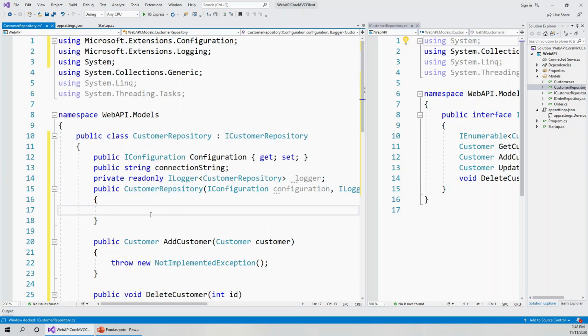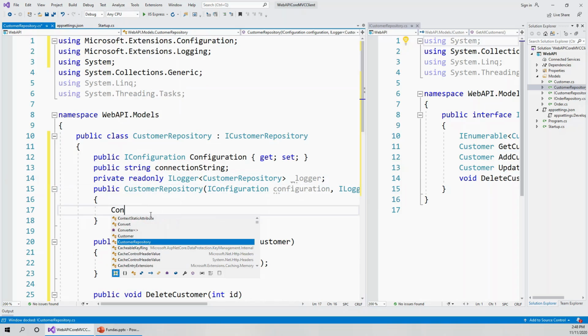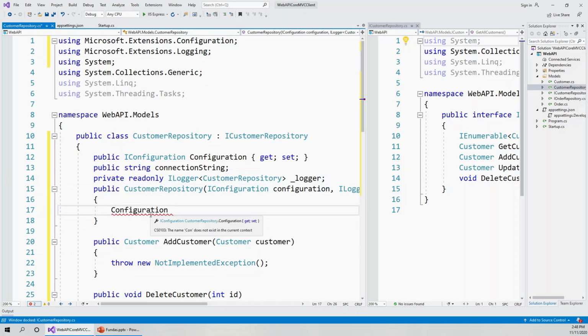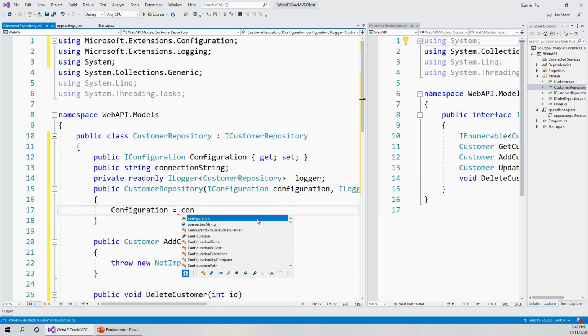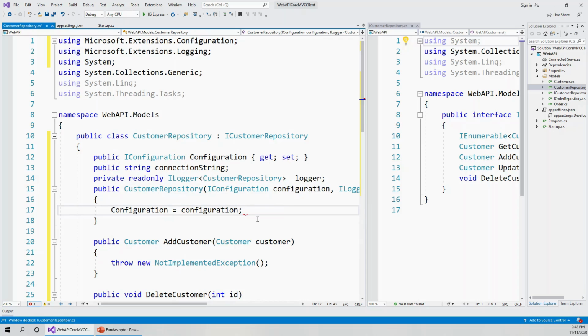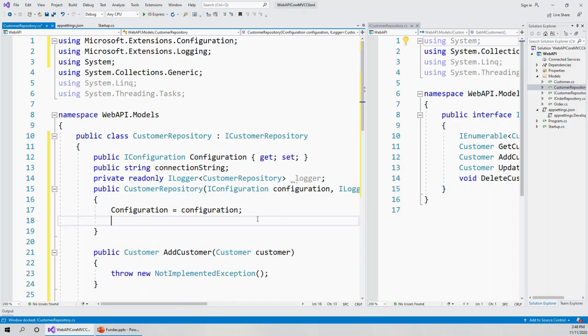Then this.Configuration, or simply Configuration, of this class equals the passed-on configuration object with small c. This is inversion of control, or dependency injection, if you know it.